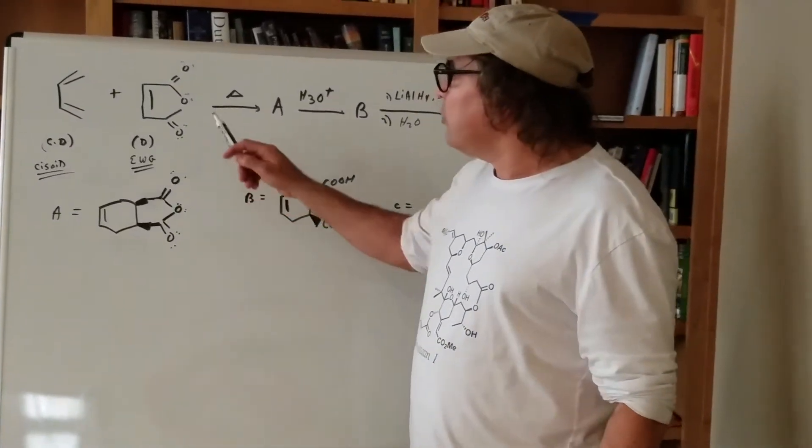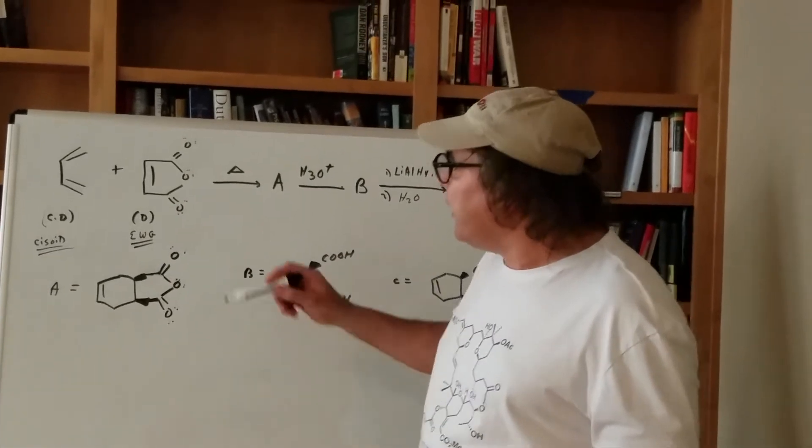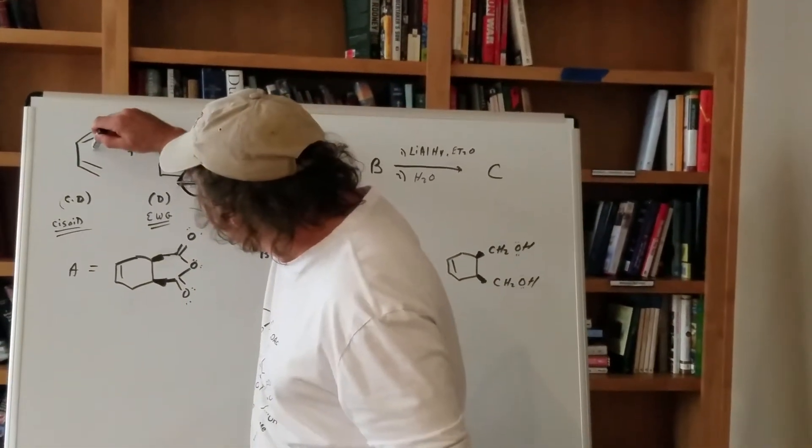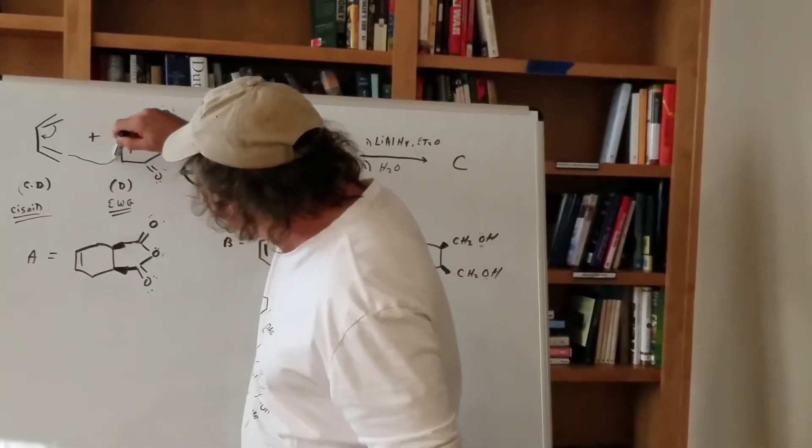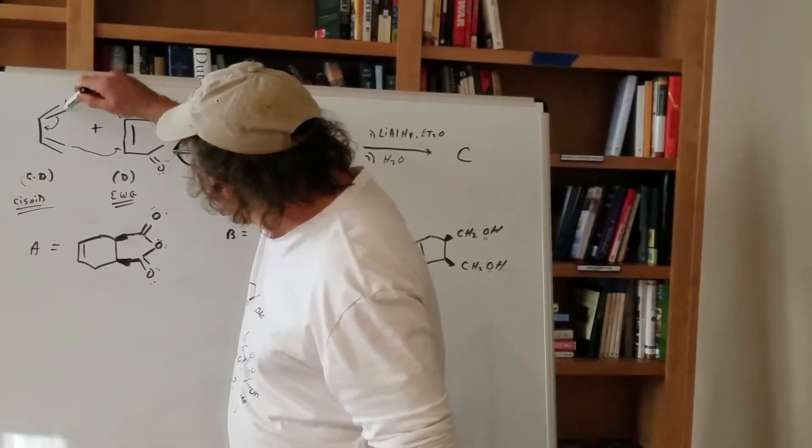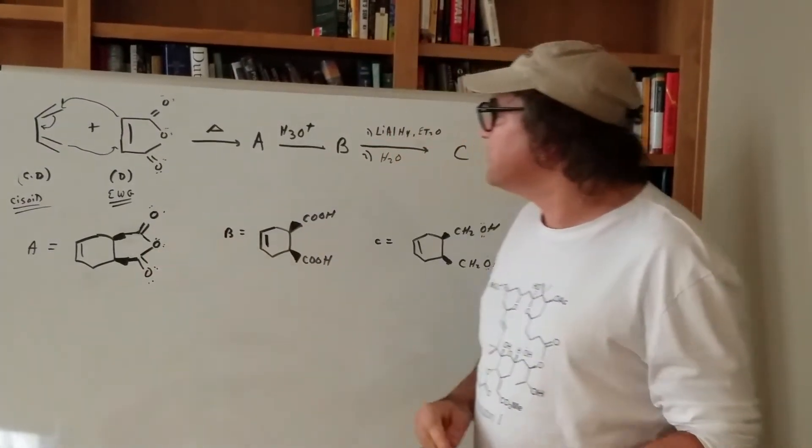Now what I want you to do is take a good look at what I've done here. What I'm going to do is move these electrons like this and I am going to form a six-membered ring.